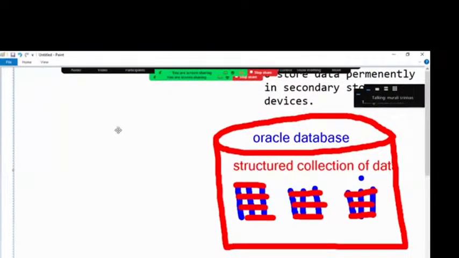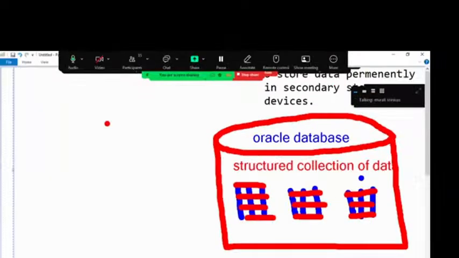Observe the screen. Which software stores a structured collection of data? Some fellows are asking, Murali sir, which software is available in the market nowadays? Because I am a non-technical person. Okay, not a problem. I will tell you, don't worry, in the demo classes. Oracle is a popular database product from Oracle Corporation. This software stores a structured collection of data.